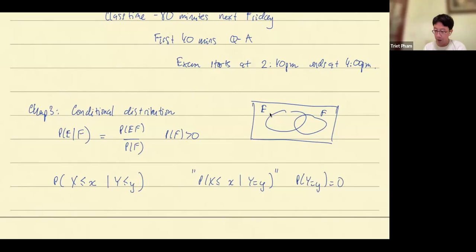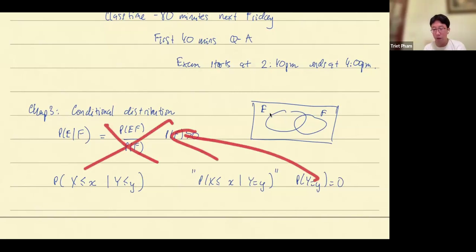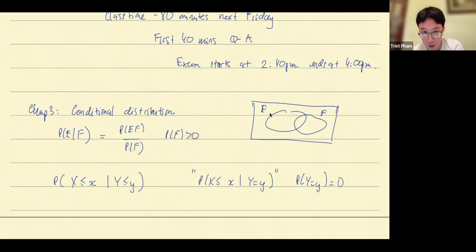So technically speaking, this violates the definition of conditional probability. So this cannot be a conditional probability to begin with. Well, let me explain why we still want to talk about it anyway. The reason is like this: when we move to the random variable context, then by X and Y, we mean a kind of value. Let's say, I don't know.